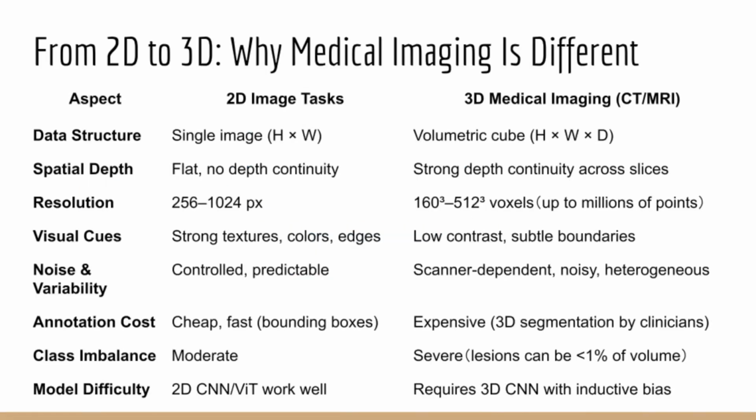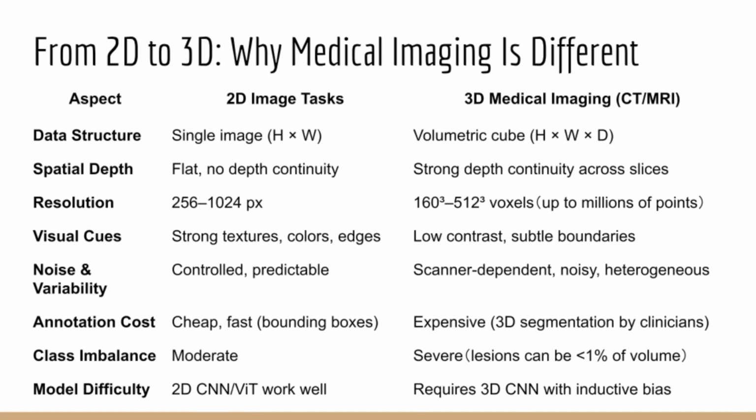First, let's talk about the motivation and the challenges this paper wants to overcome. While self-supervised learning has been successful in 2D, 3D medical images present unique characteristics and have lots of challenges. Let's quickly contrast the essential differences between 2D and 3D medical imaging. First, structure and resolution. 3D imaging is a volumetric cube with strong depth continuity across slices. Resolution is massive, up to 160 cubed to 512 cubed voxels, posing extreme computational demands.